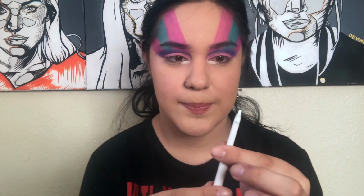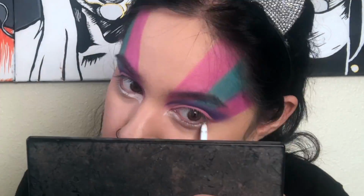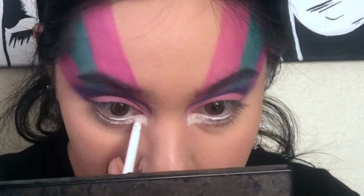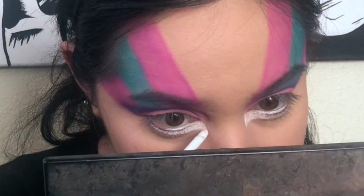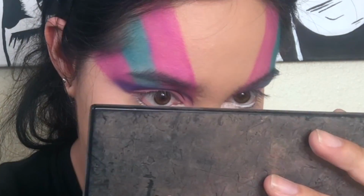This is from ColourPop. It's a white eyeliner pencil. So I'm going to color the inside of the tear duct. Then I'm going to bring it down at the inner corners and drag it under my waterline to the outer point of my eye. Now for this part, I'm going to be using a nail art brush.